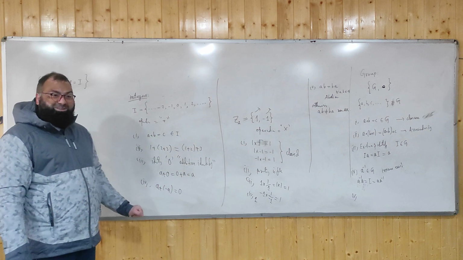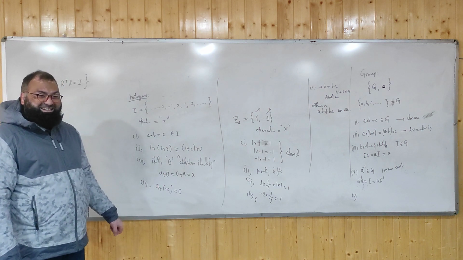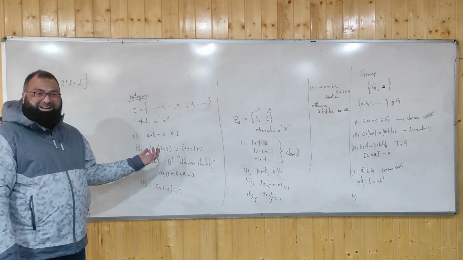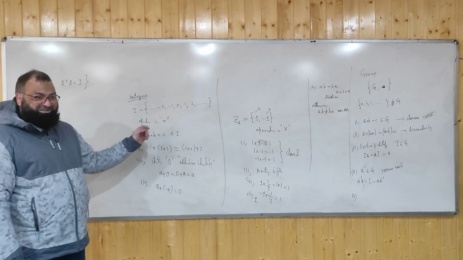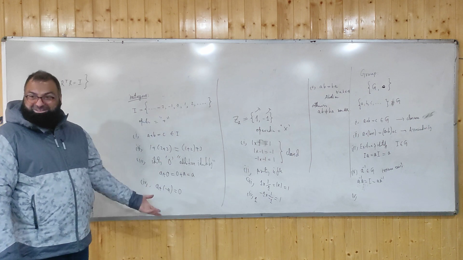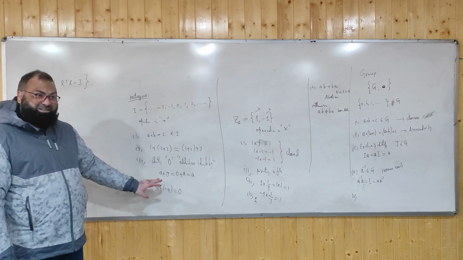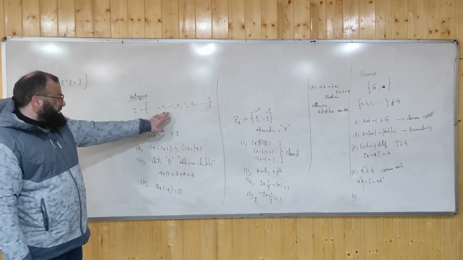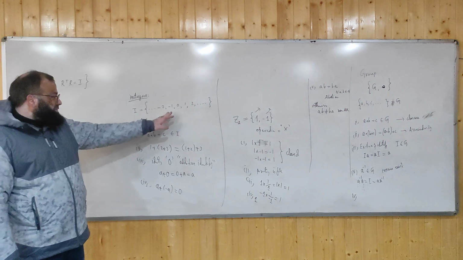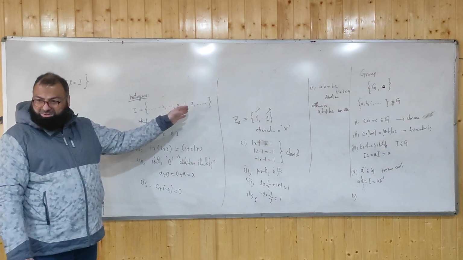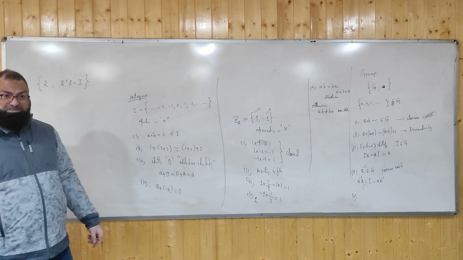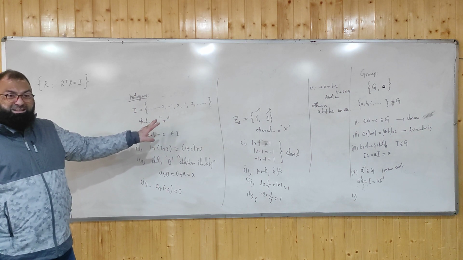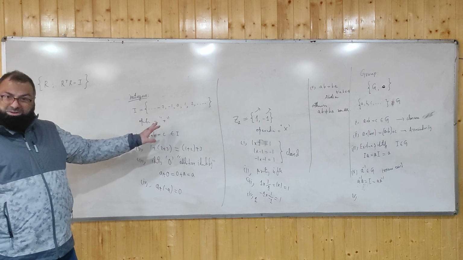Now what about 0? What is the identity? 0 plus 0. 0 is the inverse of itself under addition. Clear? Because 0 plus 0 is what? 0. So under addition it is the inverse of itself. Clear? So that means you take any pair of elements, they commute. So it's an abelian group. But this is a discrete group. Is this a discrete group? Okay, so this is a discrete group.